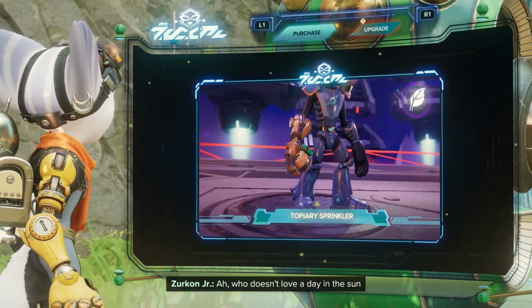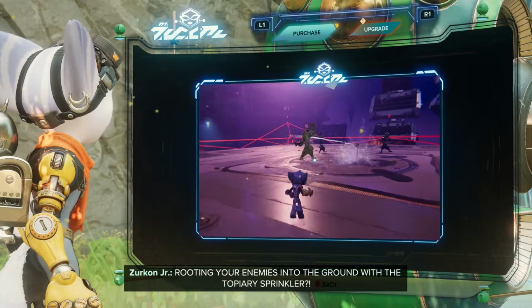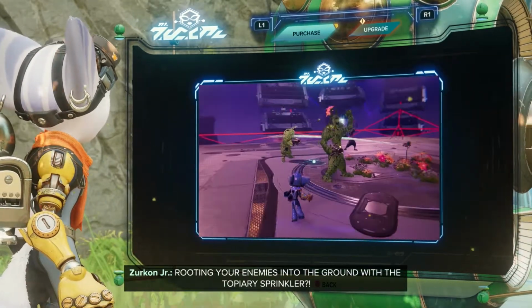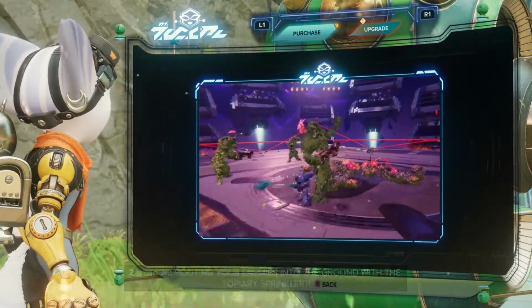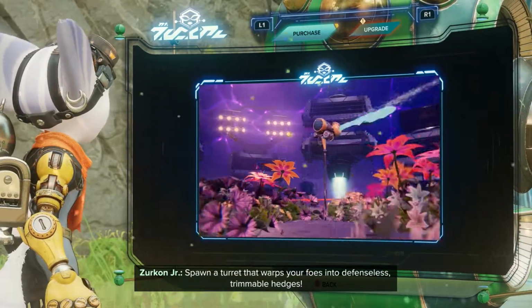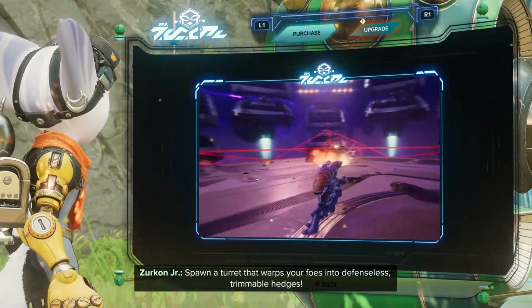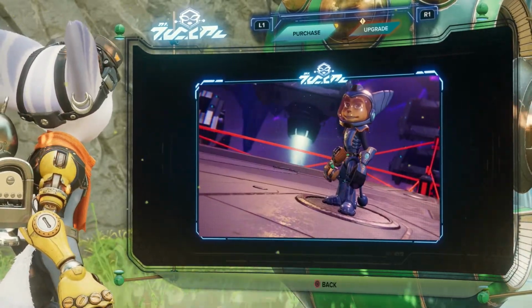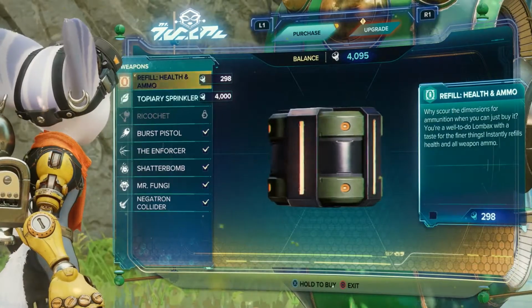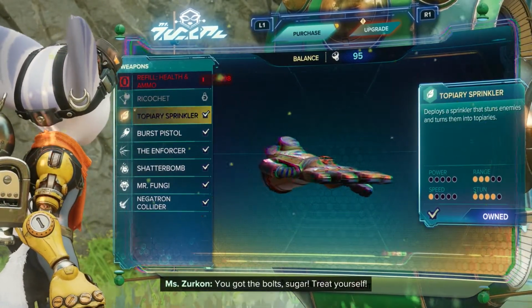Who doesn't love a day in the sun? Rooting your enemies into the ground with the topiary sprinkler. Spawn a turret, then warps your foes into defenseless, trimmable hedges. Done. The bolt, sugar. Treat yourself.